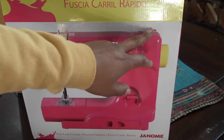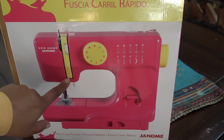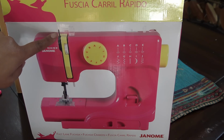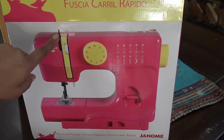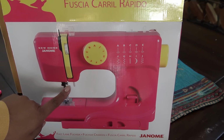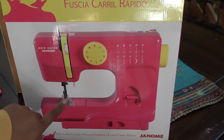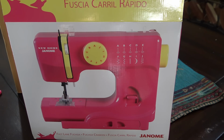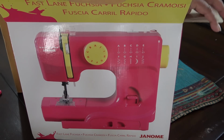As you can see, you probably put your thread up here, it comes down in here, there's a little arrow, so it goes up in here. You put it in the, I always forget the name of this thing that goes up and down. But anyway, there's a little hole there. You're going to put it through there, back down in here. Maybe there's a guide here, and then in through the needle, and then under the presser foot. So super basic. It has a bobbin. And we'll just see how it goes.